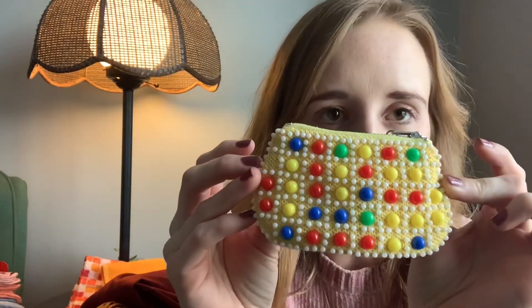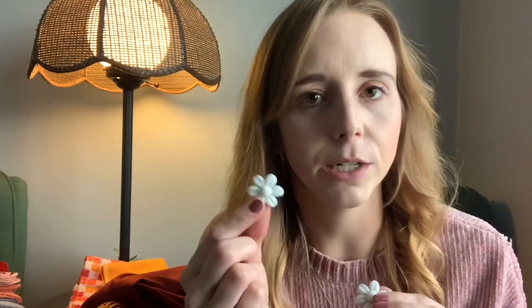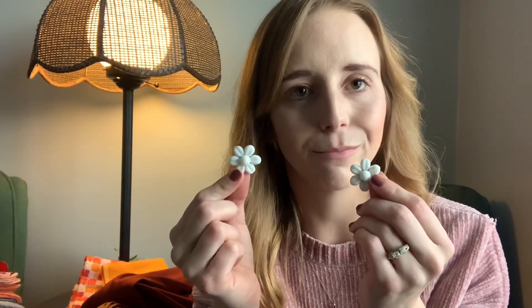I had a whole bag full of stuff. First is this little change purse — I thought it was really cool, it's got these little plastic beads on it. Clip-on earring set — these are really, really cool. They're made in Western Germany, so they're probably from about the 60s or 70s, and those would look really cute with a retro dress. And then these are made in Japan and they are yellow clip-ons, so those are really cool.